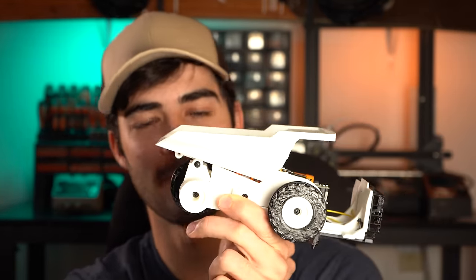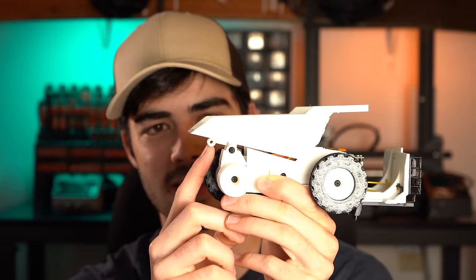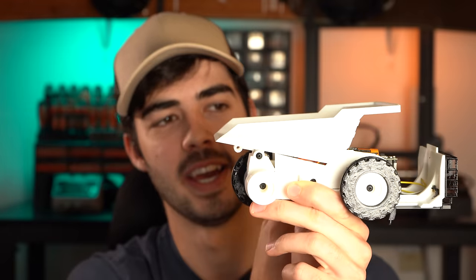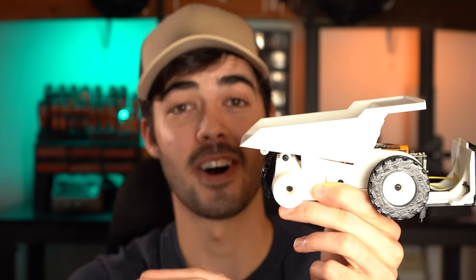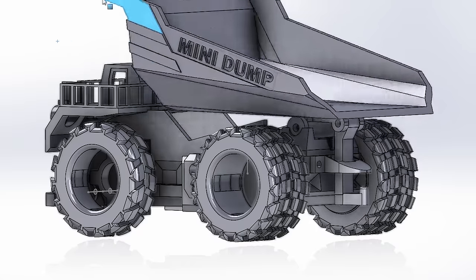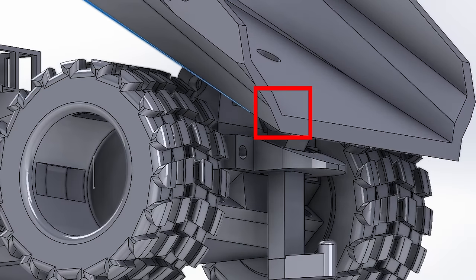Now it's time for major upgrade number two: adding a trailer. Adding the hitch should be relatively simple, as I think we can piggyback right off of the dump bed mechanism. When the dump bed goes up, this back portion comes down. I've already added a little hinge system that comes off the dump bed pivot — I'm going to run a bar straight down from there through a little hitch support. When the bed comes up, that'll lower the hitch down, allowing enough room for a trailer to slide into place. Once the trailer's in place, you just lower the dump bed, and that'll pull the hitch up along with the trailer and lock it in place.